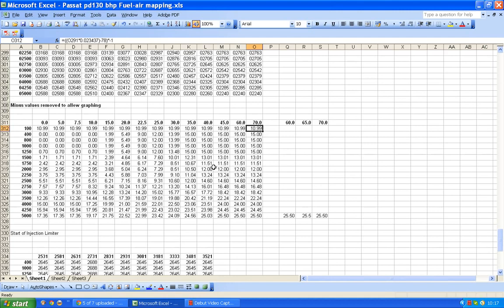Now that shouldn't really make any difference just because we've changed those axes, because the ECU should have been able to work out values for 60 and 70 based on this map, even though they weren't on there. But it does depend on the way the designers put the whole thing together. So the simple thing to do is we try it with the two original values in there, and then we come back, we change those two to 60 and 70, and then we try it again.